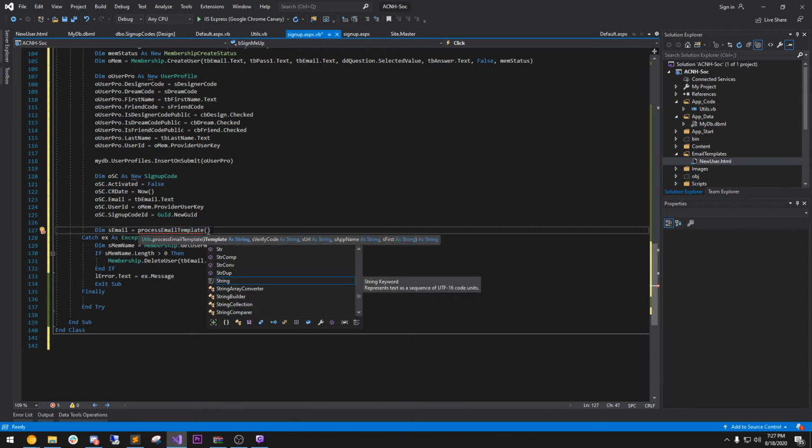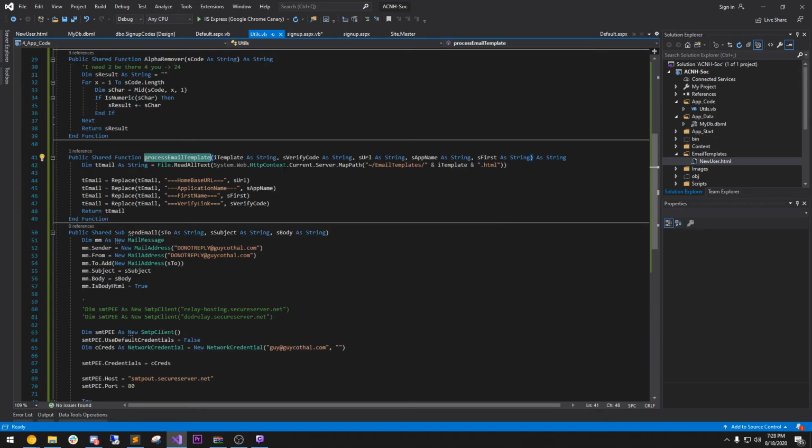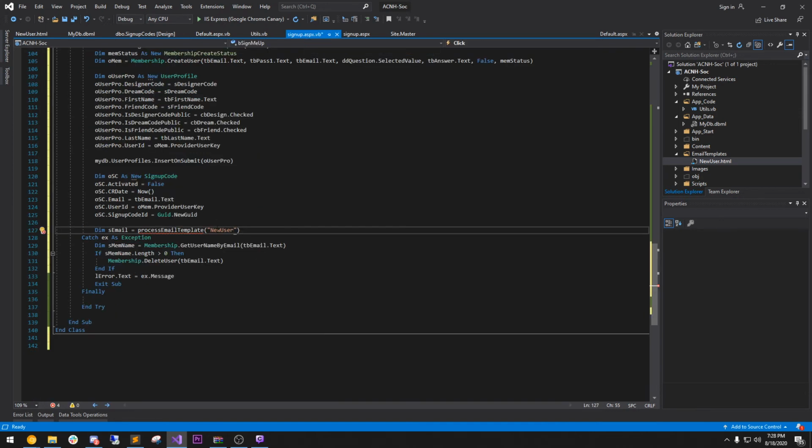We're going to use new user. Let me double check that. Yeah, automatically puts the HTML on for me. That's good.